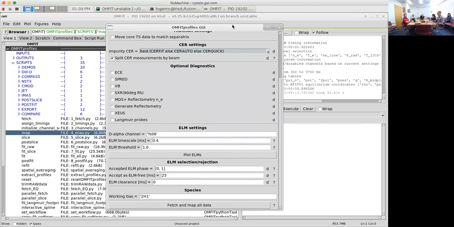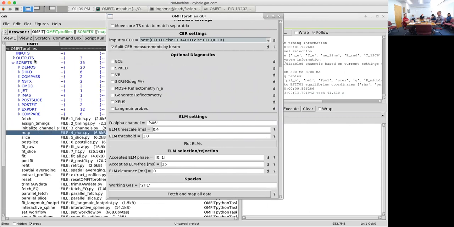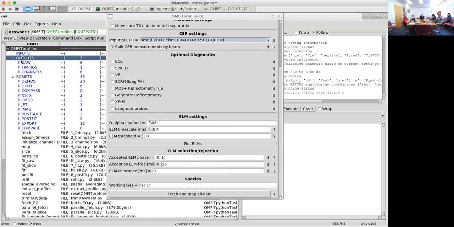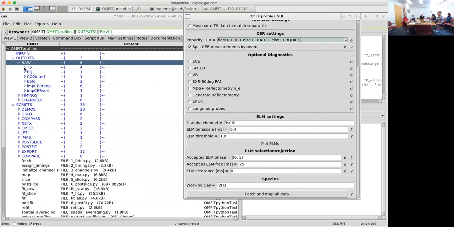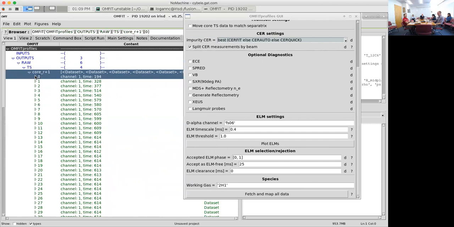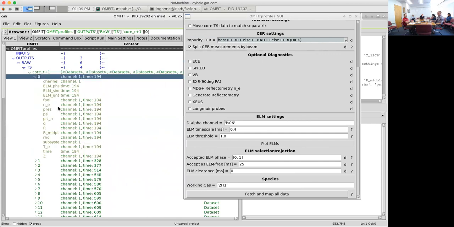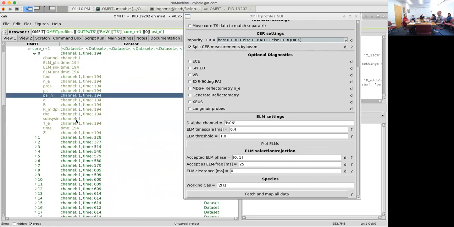So that's now every single data point at its native time base knows its position in rho and psi_n, for instance. And so what has this done? It's formed some outputs. One of them is the raw data for each diagnostic here. Each diagnostic has subsystems. Each subsystem has channels. And this channel has measurements, as well as now some ELM information, as well as the mapping to the equilibrium state. And each of these can have a different number of times.